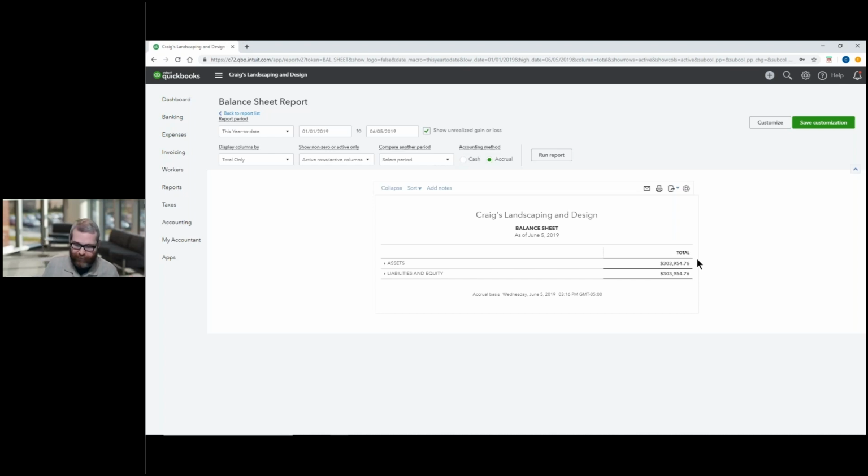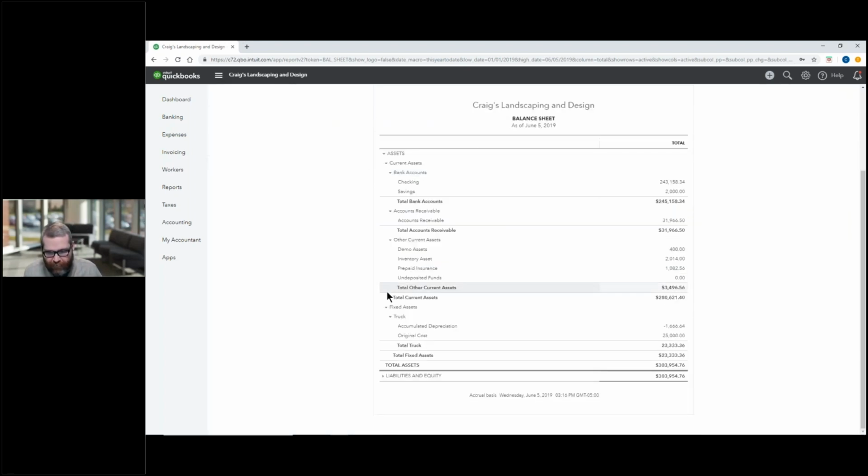So if the owner gets to keep the profit, that means that that's money that is owed to the owner, and that is going to increase equity. So as a business makes money, the assets go up naturally because you're depositing that money, and equity also goes up at the same time. So it's actually okay that the business owes all of this money because it can owe it to the good people, the owners of the business. Now, I'm going to go ahead and expand these things back out so we can take a look at it.